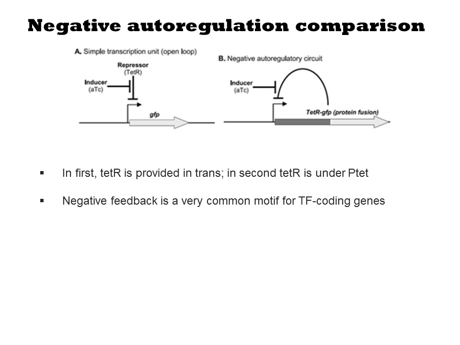Negative feedback is a very common motif observed in genes encoding transcription factors. This is particularly true for sigma factor and histidine kinase genes. One potential explanation for this is that negative feedback affects the response time of the gene. In this study, the authors are comparing the rise time with and without the negative feedback.